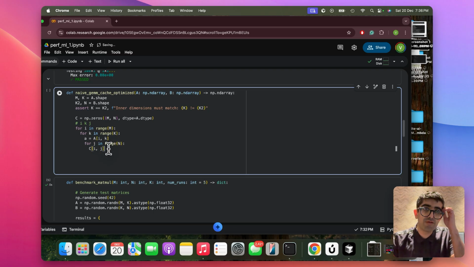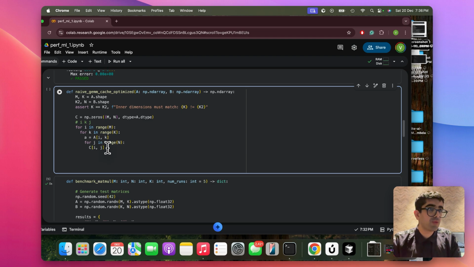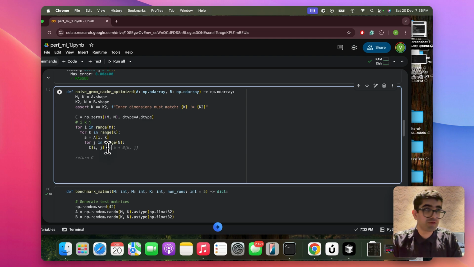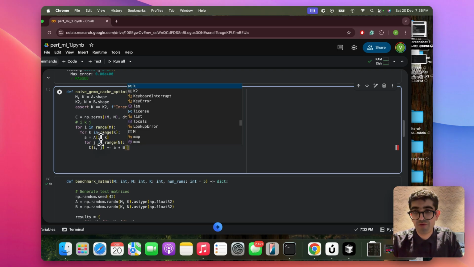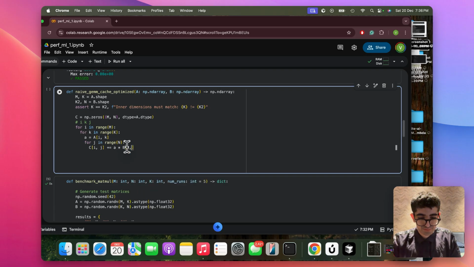So we can't have a temporary variable that we then finally assign to C, because this changes for each iteration. So we will be directly writing to the matrix C of I comma j, and we will be accumulating the dot product of A of I comma k times B of k comma j.